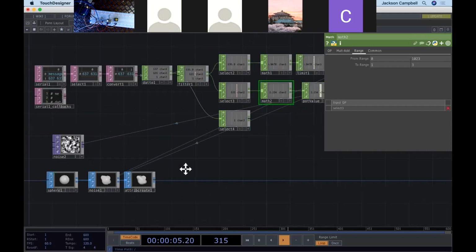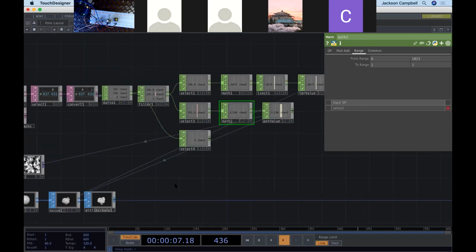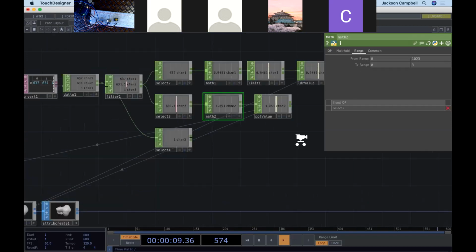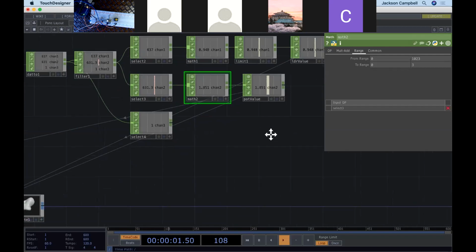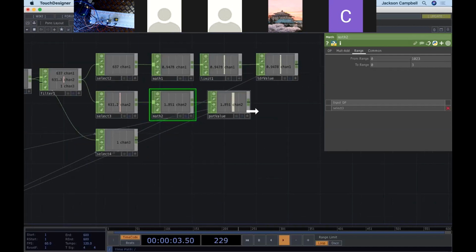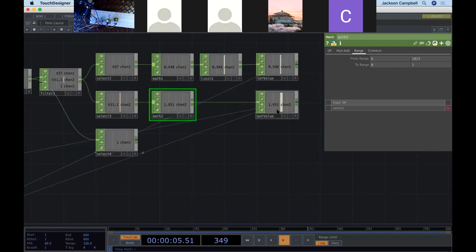A year ago, when I first encountered this issue, I beat myself around the head for a long time to try to figure out how to fix this problem. Basically, there's not a good way to do it with math, but there's an object that does it really well. It's called speed, because basically that's what we're doing. We're trying to adjust the speed of this thing.